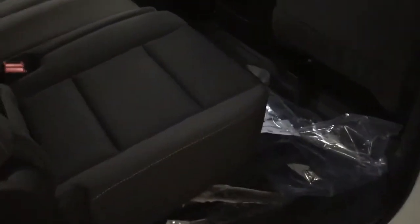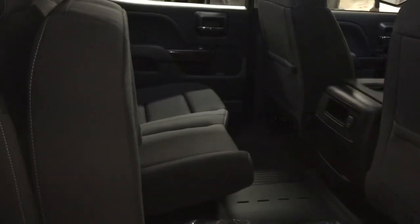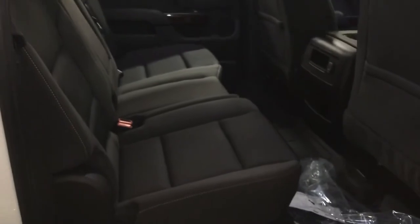Popping this open to get a look into the crew cab — as you'd expect, plenty of leg room for your passengers, you can get three of them in here. 12-volt power for passengers to plug in. Fold-down armrest with cup holders. And if you need more storage space, you can just reach in and lift the seat up — just like that, one hand, that's how easily it's done. Both sides of the 60/40 split seat do exactly the same. To put it back for passengers, again, just one hand. Simple.